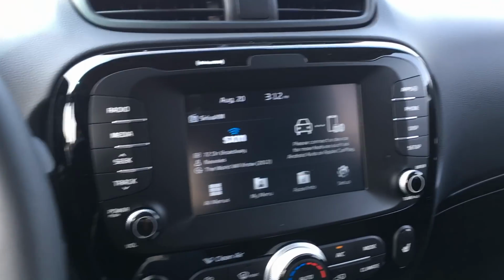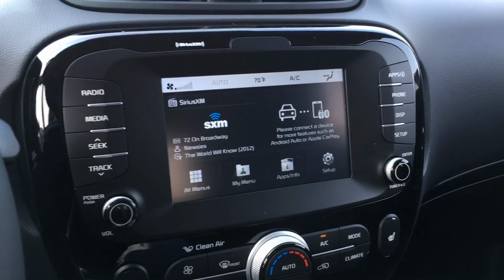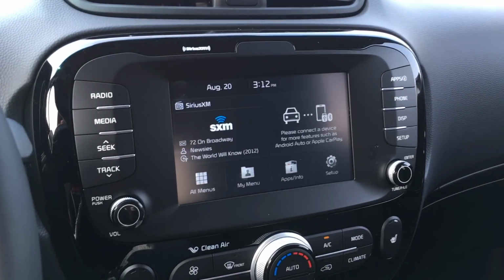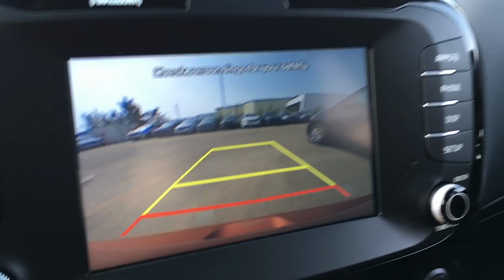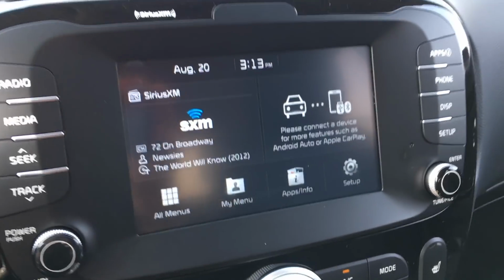Let's try to zoom out a little bit. It is a large display. You're probably hearing a lot of feedback from the air. The large display functions not only as a touchscreen media interface, but also as your backup camera. So shift into reverse, and you've got that backup camera, a large clear display. Now let's get back into this.